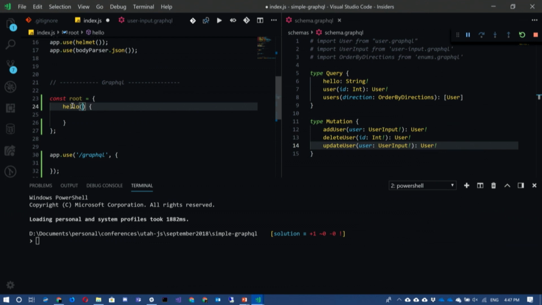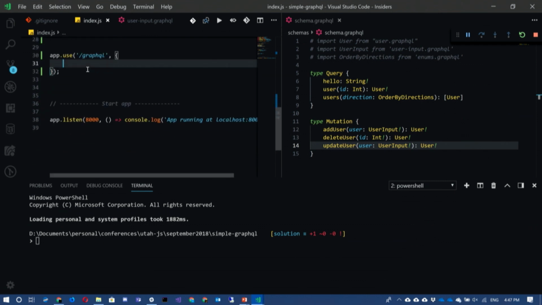Usually what happens is that you have this root, which in all technicality is going to be, actually this is arguments. This is going to be your request. So in the terms of Express, that's your request object. You can get anything else from there or put anything else on there if you want. It doesn't really matter. And all we'll do is return hello.